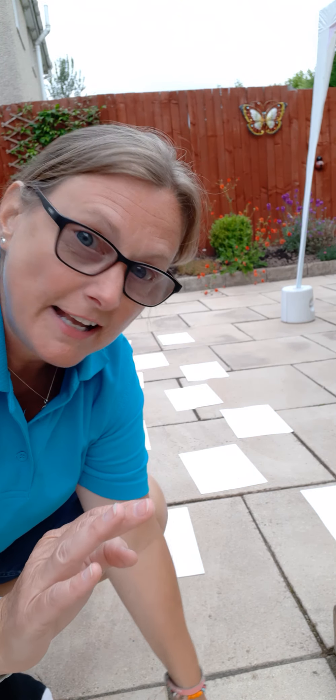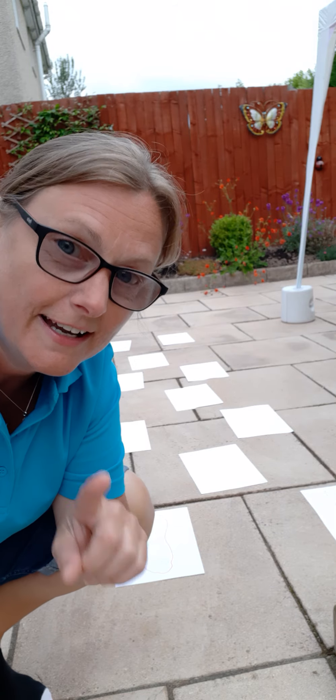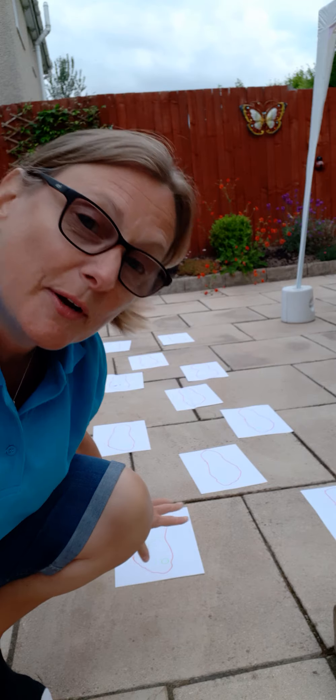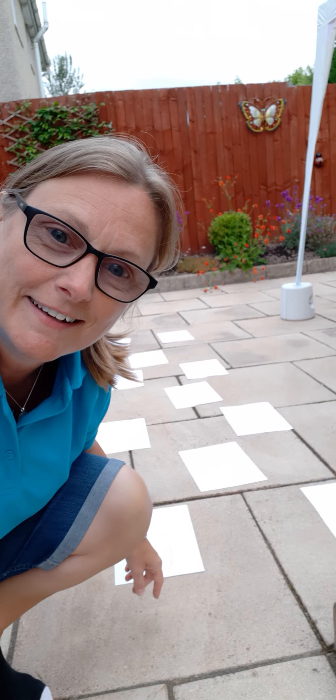So keep it simple — you can use apart and together for both feet, and only when they're confident is that when you would change it. Now because it's in pieces of paper, you can do so much with this. I'm going to jiggle it around and show you what else you can do. You can make a path — that they're doing big giant steps, or you can do little baby steps. It's entirely up to you. You can then weave them in and out so they have to go around obstacles. We can totally branch this out if it's on paper — so much easier.